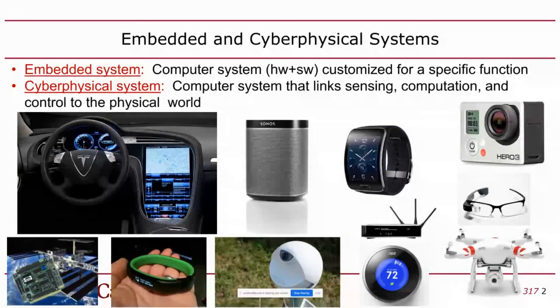And so another key term that we refer to here is cyberphysical systems. I mentioned, that's kind of a buzzword now. And these are embedded systems that involve sensing, communication, and control, or actually they link sensing, communication, and control. What that means is that they have a sensor and they do some computing on the sensed data, and then they use that to control something physical. And it's the control part that distinguishes cyberphysical systems from any other normal embedded systems.